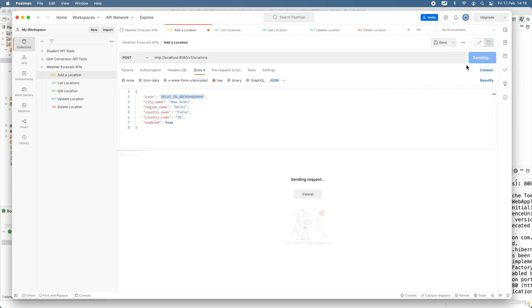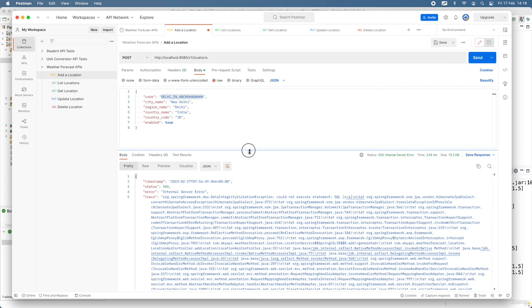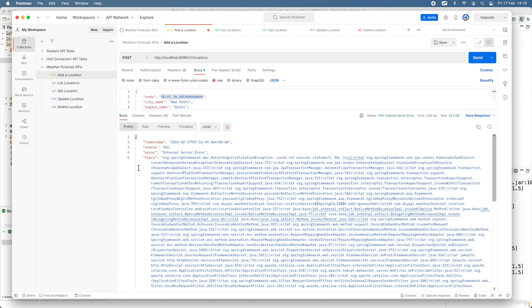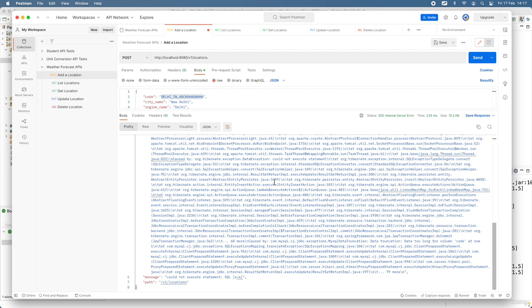So I click the send button here, and I see the error information in the response body here, Internal Server Error, and I can see the full exception stack trace.